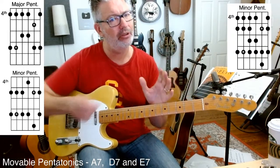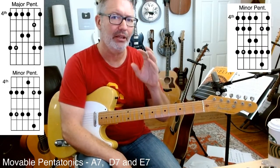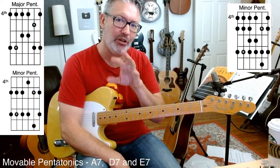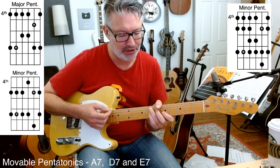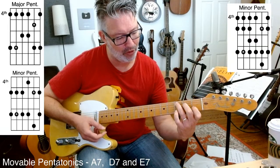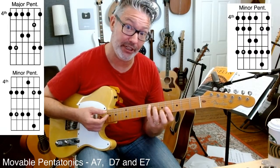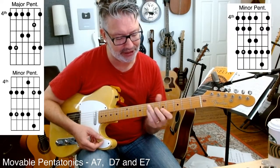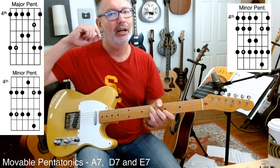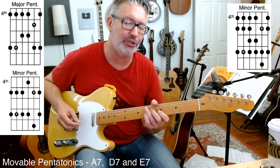Again, I haven't talked about it with the previous two chords, but we're basically doing what's called the CAGED method. We're using the chord to help us find the scales. So here's the C form, the C in the CAGED method. It's the C of the word CAGED. And if we move that up to here, I'm visualizing that C shape. Keep in mind, generally that's how I think when I'm soloing.